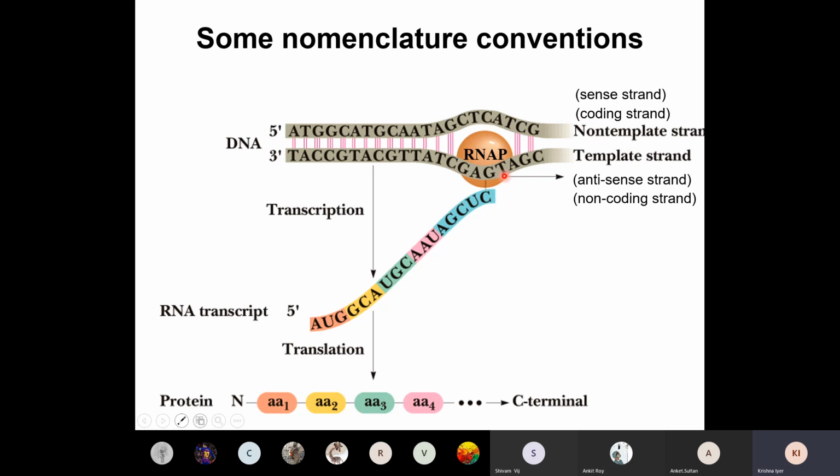So if it is reading this strand, then this becomes the template. If it is reading this strand, then that will become the template, and vice versa. Okay, so is that clear? The same sequence of DNA can be read from the other side also. When it is read from the other side, the nomenclature of the strands will suddenly change. What was the template strand will now become non-template. Okay, does that make sense, everyone? Yes, sir. Okay.